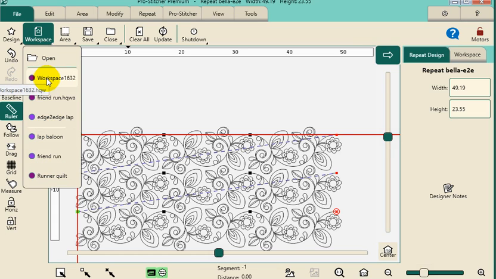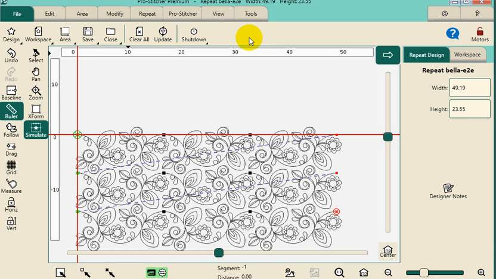You'd open probably the last one that you saved, and when you save workspaces, I save them to my thumb drive. I have a folder called Workspace, and that's where I keep my designs, and then I can delete them as I go along to clean up my thumb drive of workspaces that I no longer need or only save for an individual quilt.